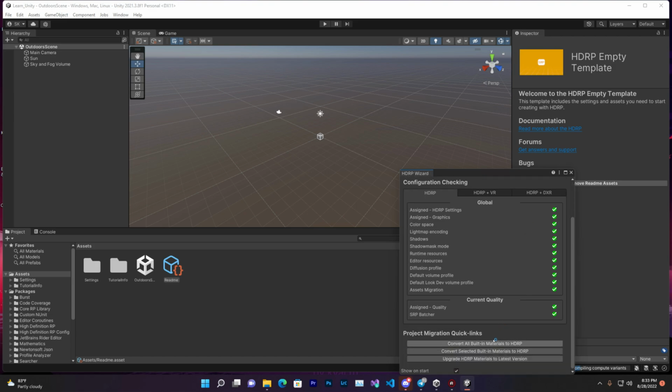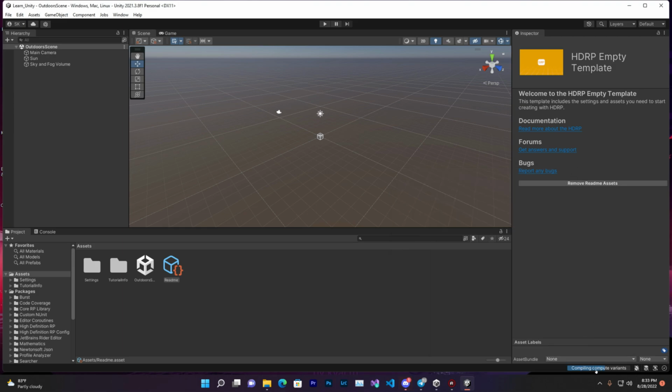You can just press X on the message, and as you can see, it's compiling some shaders. So let's give the shaders time to compile. Okay, it's done, so now we can continue.